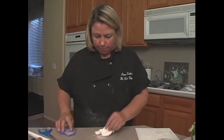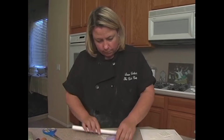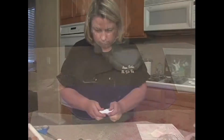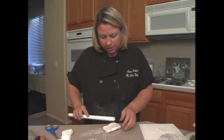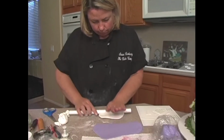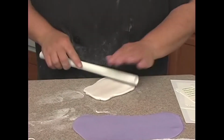First I need the back part of the book, so I'm going to do it in the lavender. Then I need some white for the pages. Okay, so a little cornstarch down here. Roll this out, but you want to keep this fairly thick. Okay, and it has to be able to fit this, which is just about there.